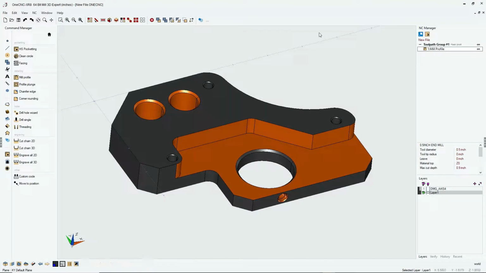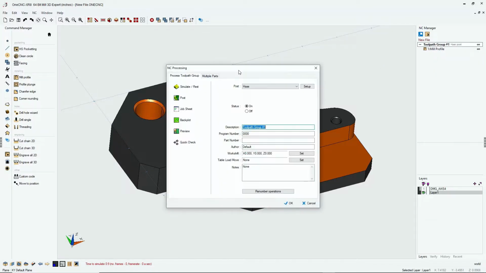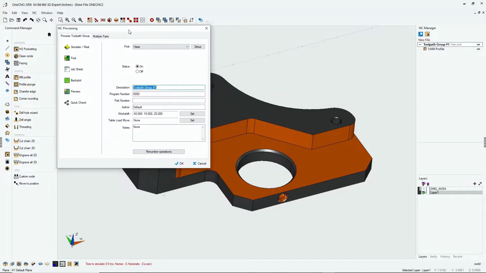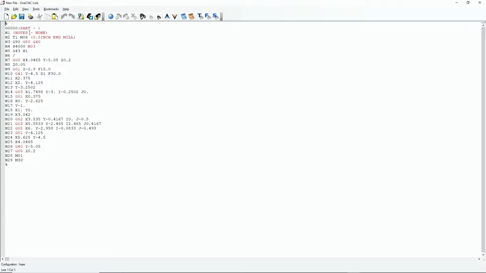Very good. Let's take a look at the CNC code. I'm going to right-hand mouse click, post group, and I'm just using the default Haas post processor. Let's click post, save. I'm going to overwrite the file. And sure enough, you can see that we've rapid to position here. We're going to feed down, and then here's our compensation on, our G41 move. Then we're going to profile all the way around, and then we're turning comp off here as we come off the part. That's it for this video.